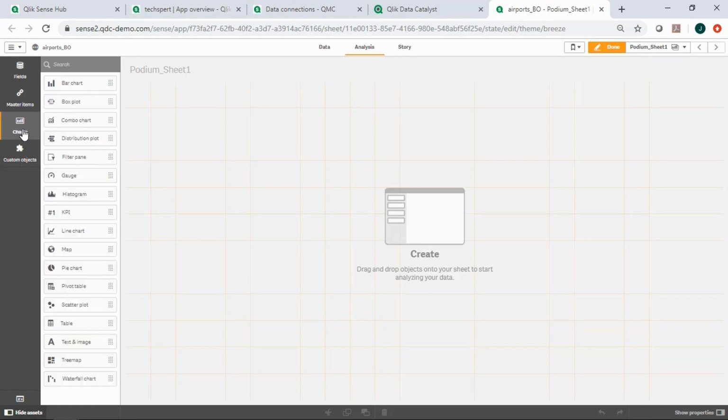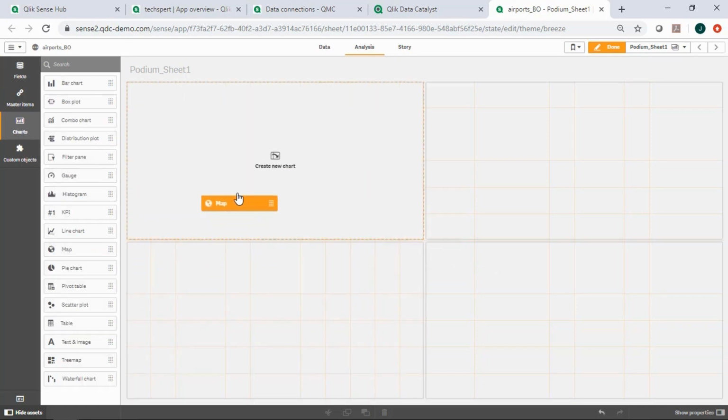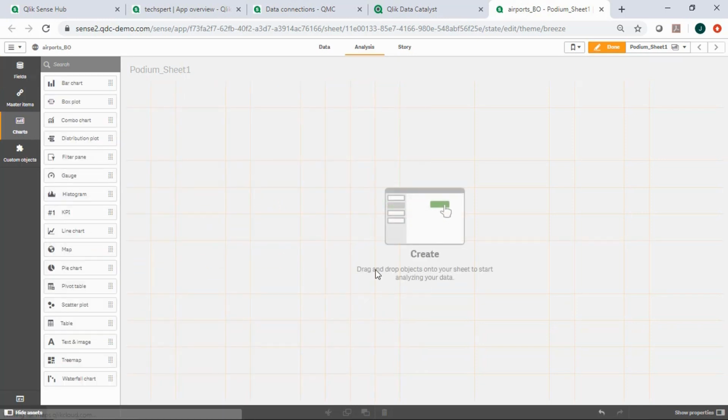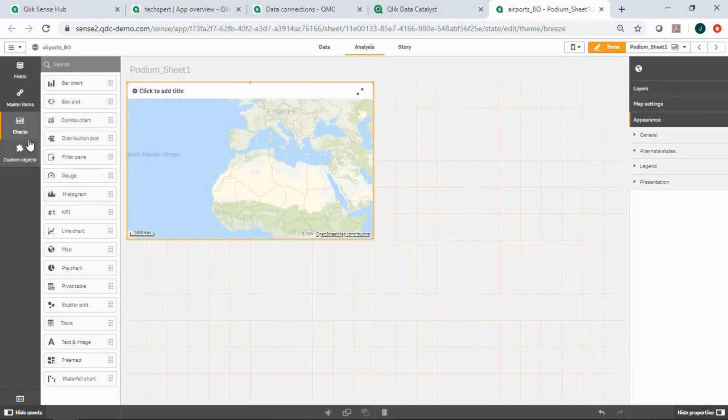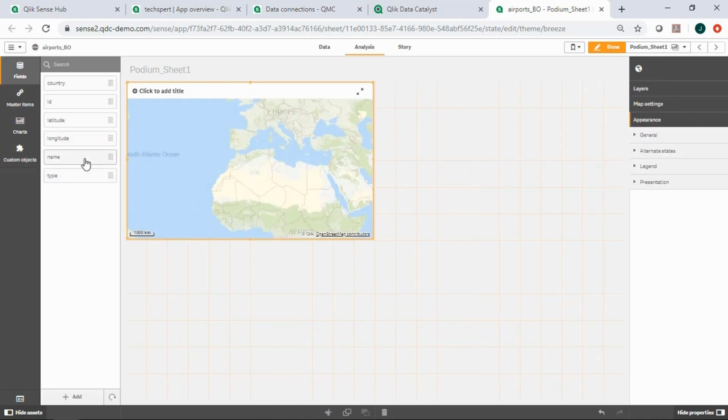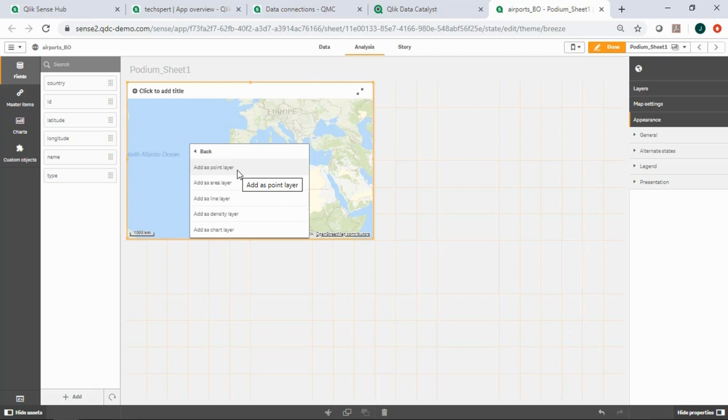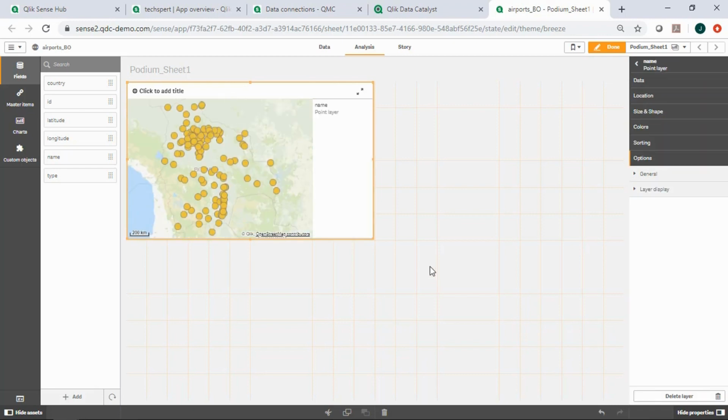So we load the data here, and we can now just see what we have in. Go to edit mode, take our cart, we add a map, and we can just drag the name to the map, and we add this. I know that this is a point layer, and apparently we got all the airports for Bolivia. So you can of course tweak and work much more with the visualization and KPIs, etc.